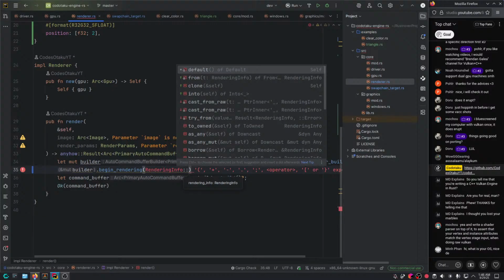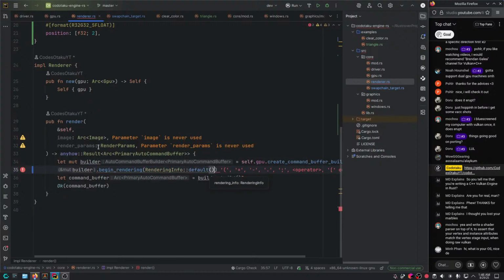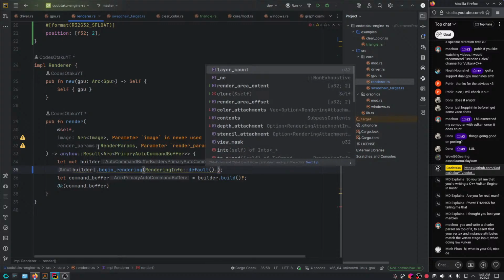Otherwise we would have to create a render pass first, then create a bunch of frame buffers for every swap chain image and all sorts of stuff, which would have been crazy. But believe it or not, that's what most tutorials are using. Anyways, so here rendering info.